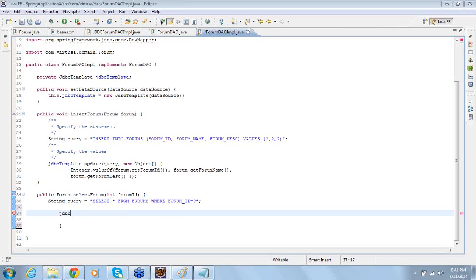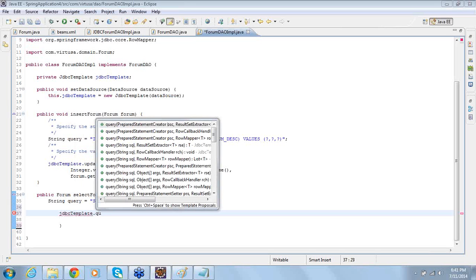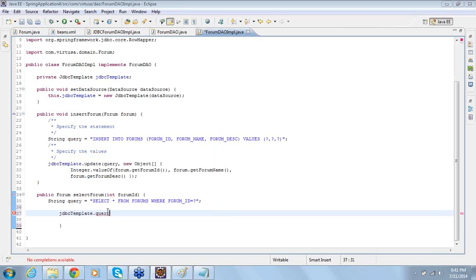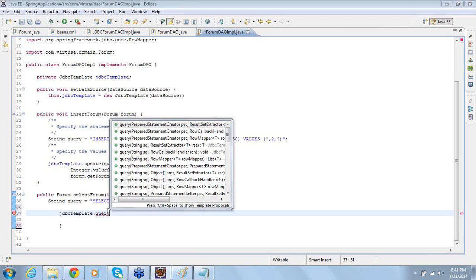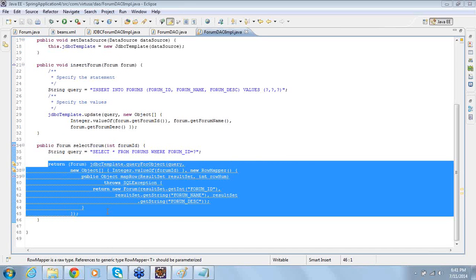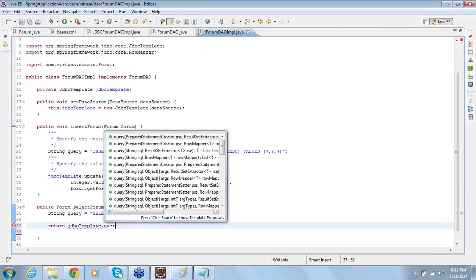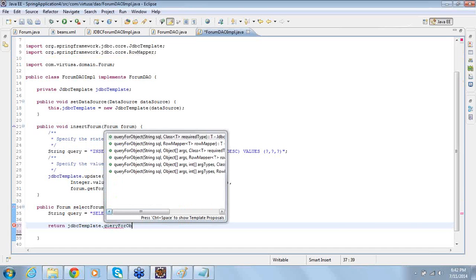What is that? JDBC template dot query for object, because we want the object, right? What is the return type?